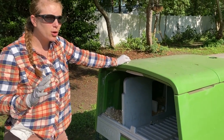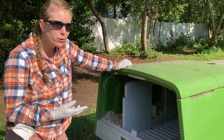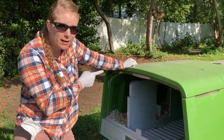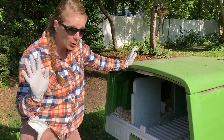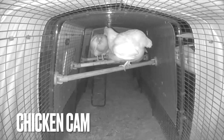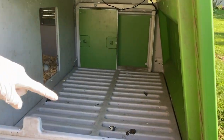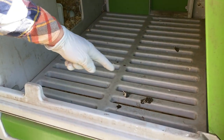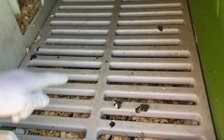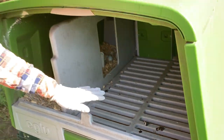I'm not sure how many of them go in here at night. I do have the automatic coop door, but I've found when I peek through my chicken cam that some of them like to hang out outside. But if you look here, I know that at least four or five of them go in here, and it's not that bad. Most of the poop drops below the bars. Every morning I come out here and I wipe this down.